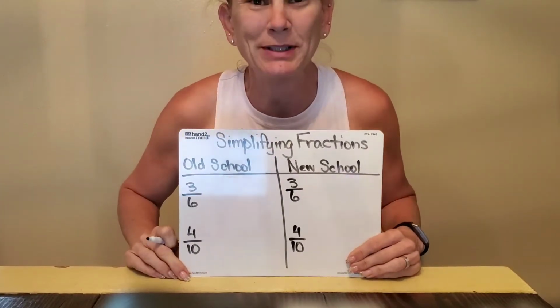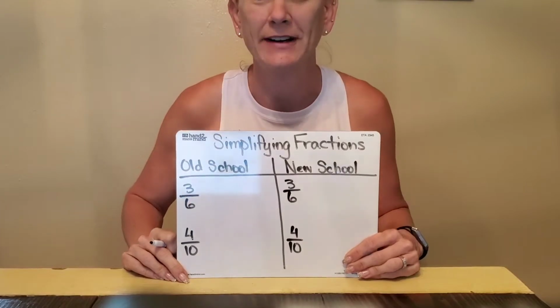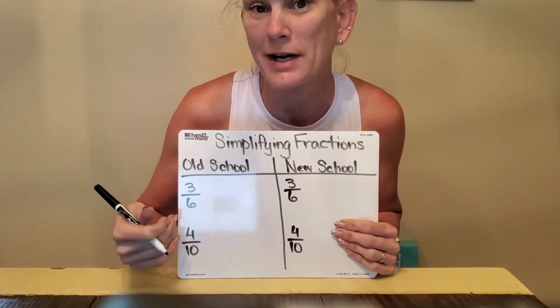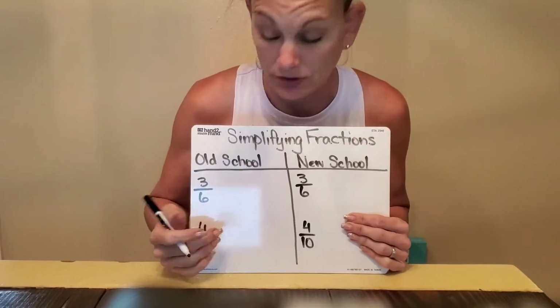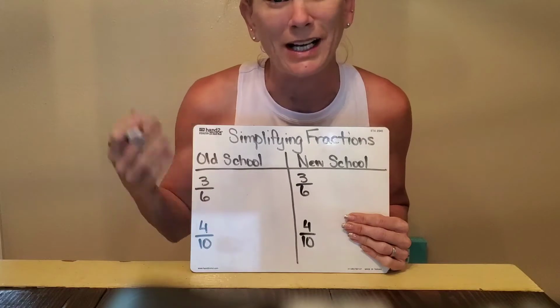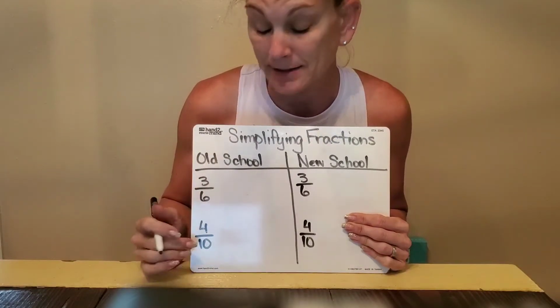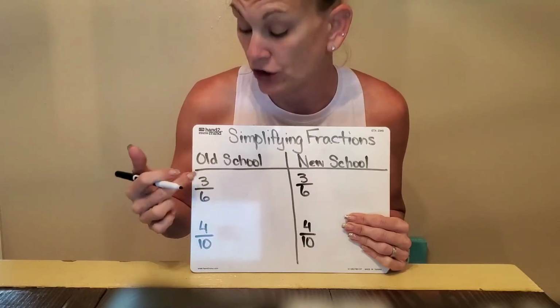Hello, by popular demand, today we are going to talk about simplifying fractions. So for you parents, I'm going to do the old school way, and then I'm going to do it the way that they may have been taught in school. So the old school way, we knew our multiplication tables like the back of our hands. So we knew what factors were for each number.